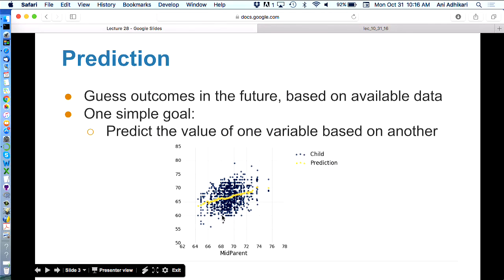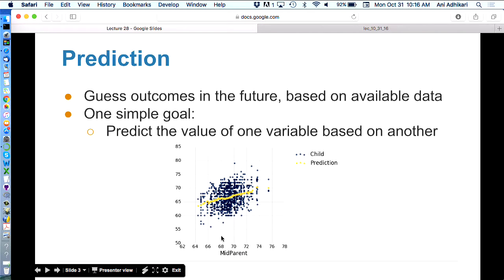When you plot their child's height, it's going to be somewhere in this range. That is a reasonable assumption to make. So we said we are going to average the heights of the black points for the mid-parent height close to our new value. And in our analysis, we just defined close to be within half an inch. Right?